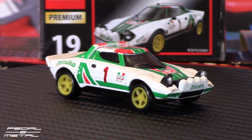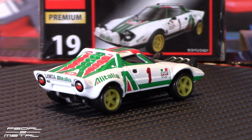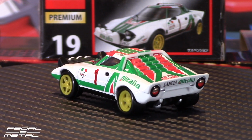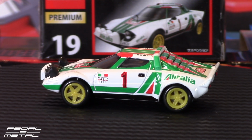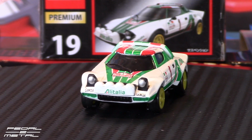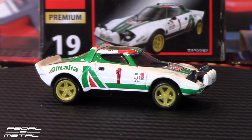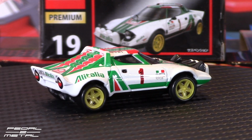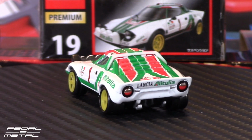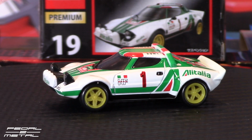Very, very alien looking. I always liked it ever since my parents came home from a trip that they had taken for Tupperware, I think it was. In the 1970s, they came home with a 1/24 scale Marlboro Stratos, and ever since that, I always liked the car. I always thought it was cool. But obviously, being American, you never see these cars in person. I've never seen one, not even a kit car version. So that would be awesome to see one someday. But just an awesome car.